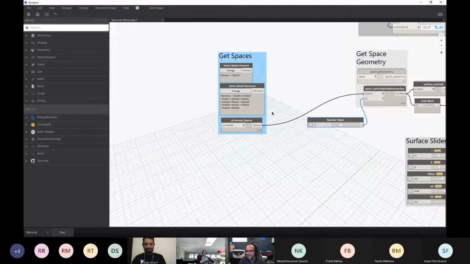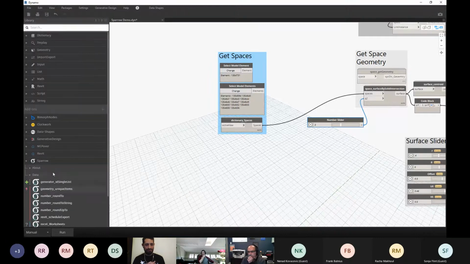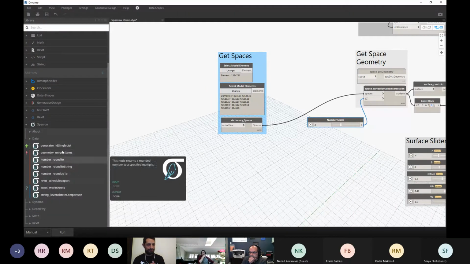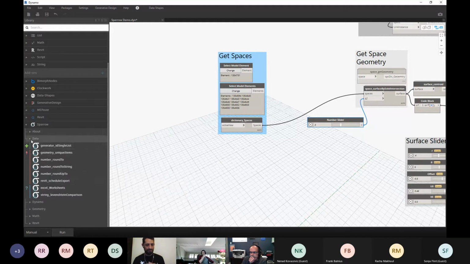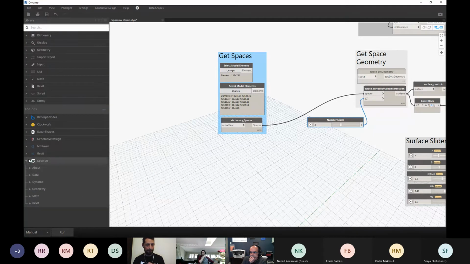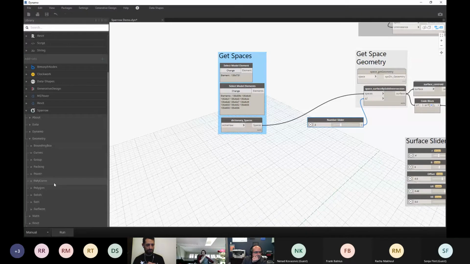Yeah. So here's Sparrow. I'll just run through an overview of it. We talk about ourselves a little bit more, which is always fun. There's some stuff with data, rounding, generating lists, which we'll actually use later. We have some Dynamo stuff to get graphics, info about your version, some template stuff, some time, some UI stuff. But the real heart of it is geometry.